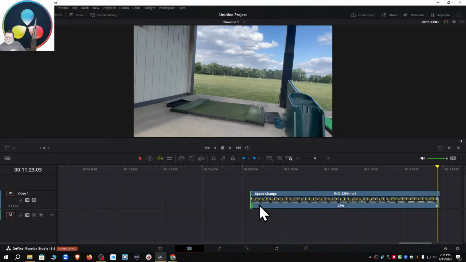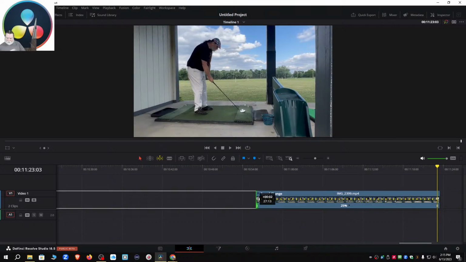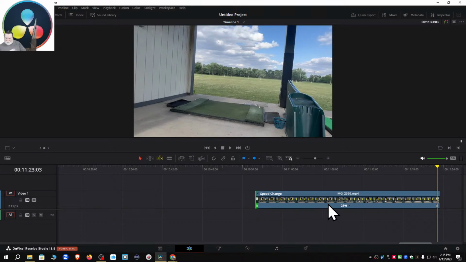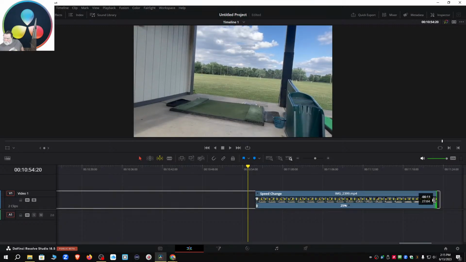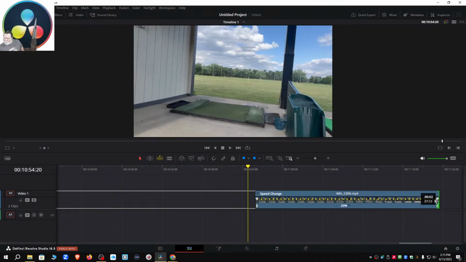Well, first thing I've got to do is undo what I just did. I want to grab the playhead. No, it's not letting me do that. Put the playhead over here. I want to grab this one right there. And I think 10% might be about it.